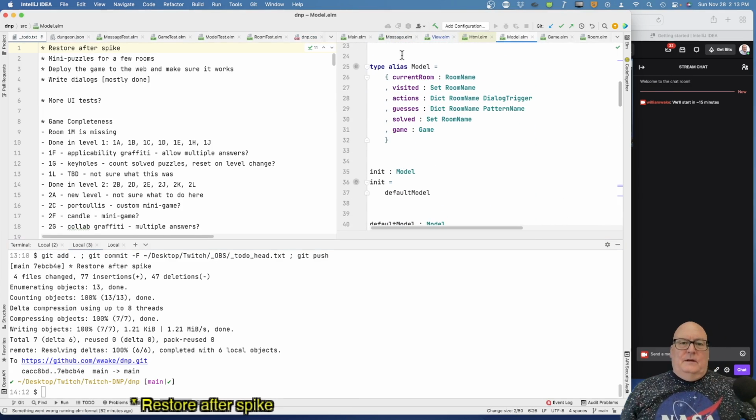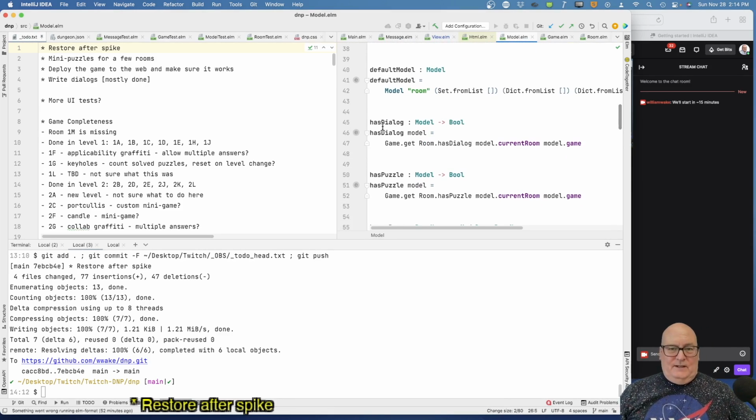Okay, right now, model is basically, I think of it as a record. I don't know what they call it, but I've got this record with a bunch of fields representing the current state in the main game. What I want to do is have rooms for which we're in the mini game mode. And so the mini game has different states than the model, but I want to keep the model state around. So I'm going to make a recursive type, I hope, and make that work.